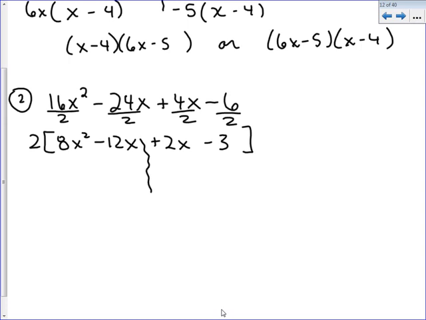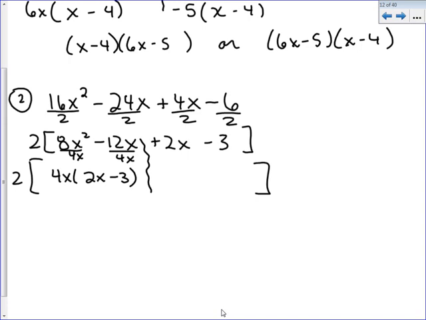So if I do that, what's my greatest common factor for 8x squared minus 12x? 4x. Divide each of these by 4x. And that's going to give me 2x minus 3. Again, we've got this 2. Distance it so it doesn't get in the way of our grouping. What's the greatest common factor in my second group? 1. Remember, I said 1's always a common factor to a polynomial. In this case, it's the greatest common factor.